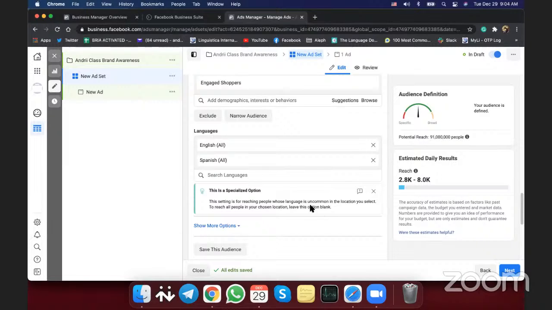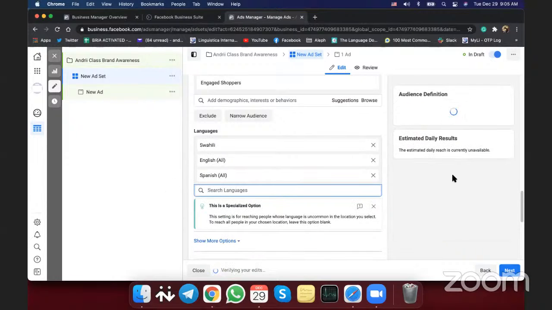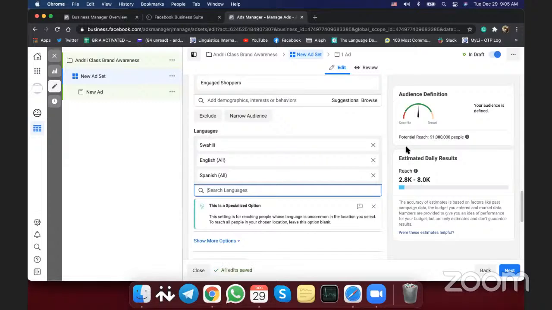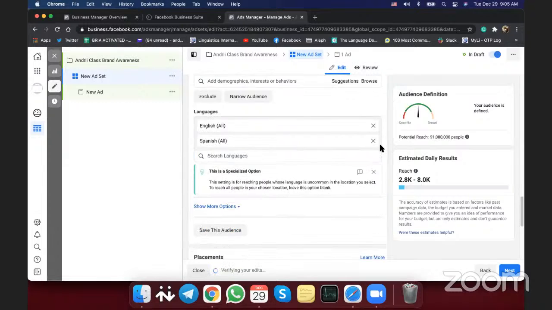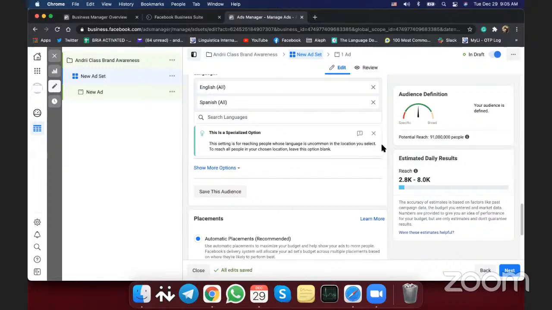But at this stage, we're just targeting people who have their Facebook set to these languages, English or Spanish. If you want to add another language, for example Swahili, you can add it, or whatever other language you feel is going to help your targeting.